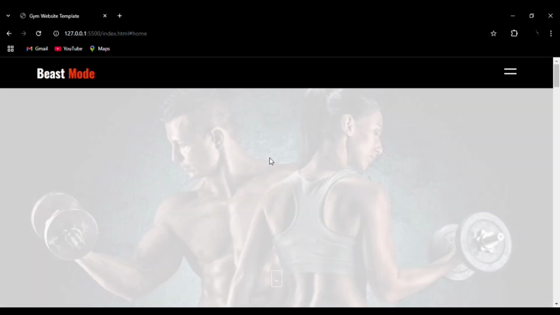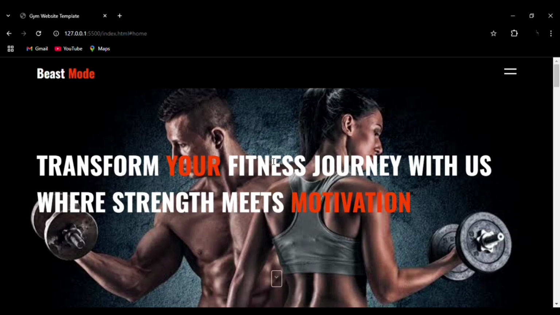And now let's go to each and every page. This is the home page. You can see we have a down arrow button which is with an infinity loop which will move continuously downside, showing us to move downside. So now when we click on it, we can go to the next slide.